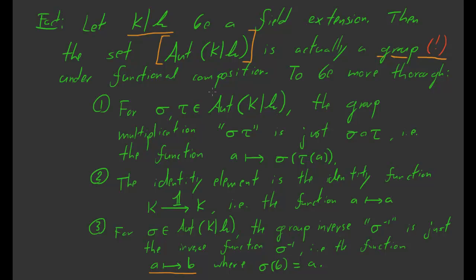Okay, so Aut(K/k) is a group, or so I claim. I'm not actually going to prove this. I'm not actually going to check that all of the group axioms are satisfied, but I do think this is something which everyone should see once in their life. So I encourage you to pause the video and quickly check that the group axioms are satisfied, and that Aut(K/k) actually is a group.